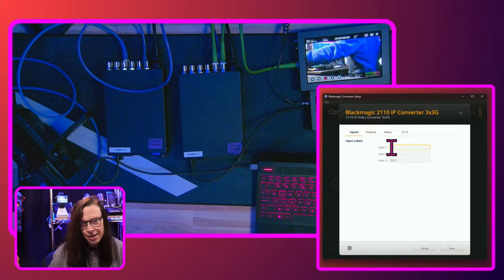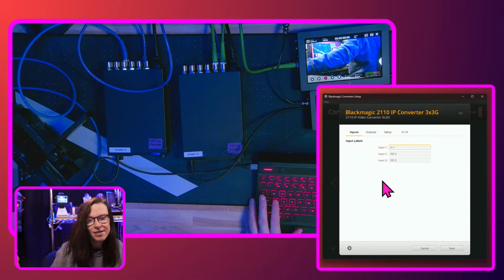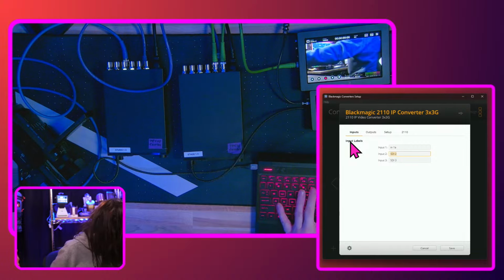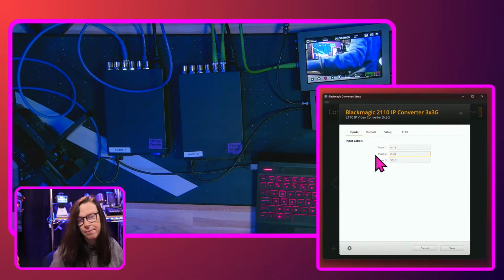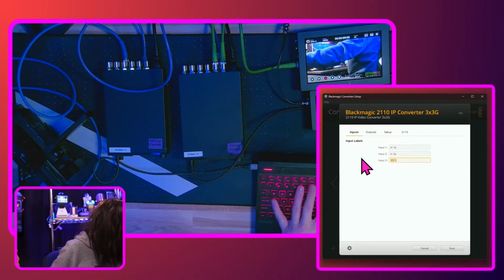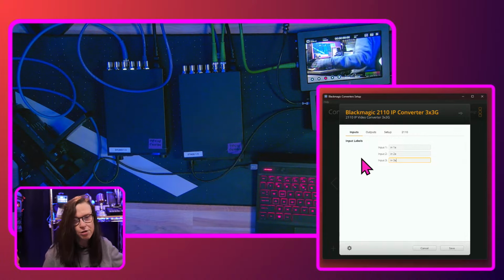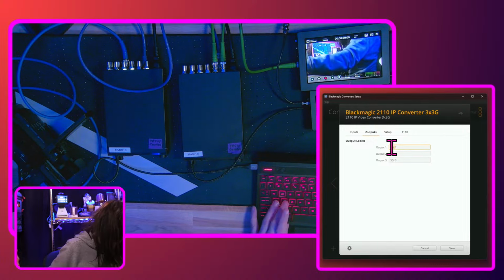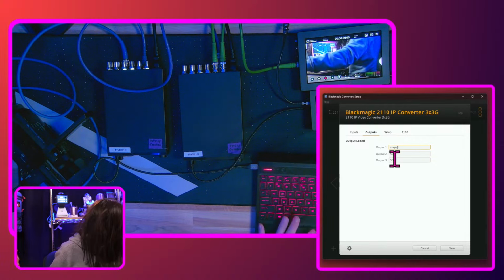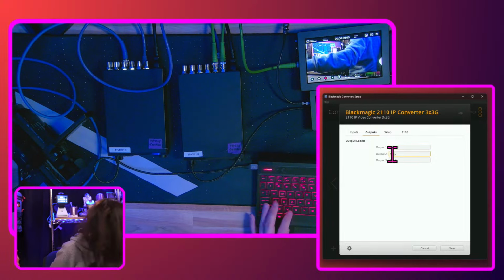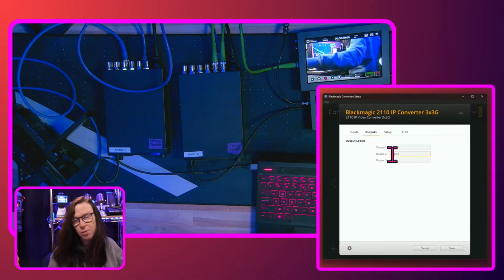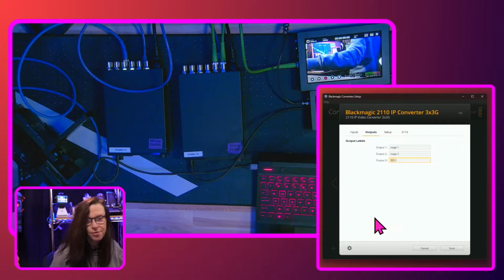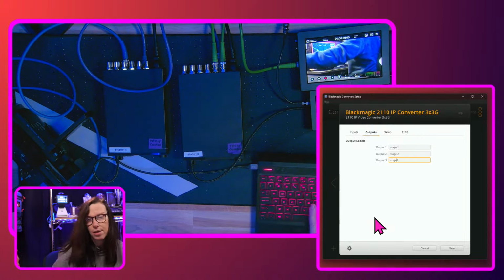But this time around, because it's in of a different system, I do want to say this is the stage 1, 2, 3, or let's just call it A. So it's a little bit of a different naming convention. 2A, and this is number 3. It's also to make sure that everybody understands what you're looking at. Then we've got the outputs. That is not going to be called SDI, but stage. So this is stage 1. This is called stage 2. And this is called stage 3.